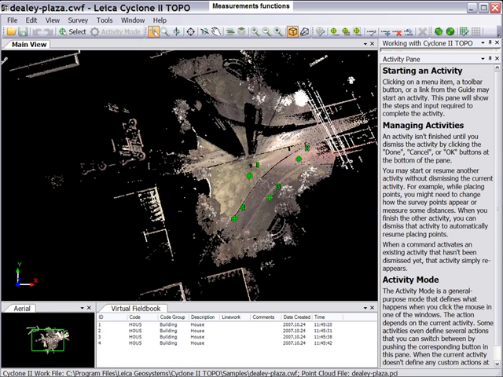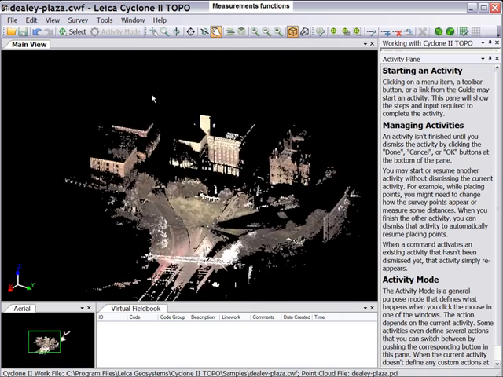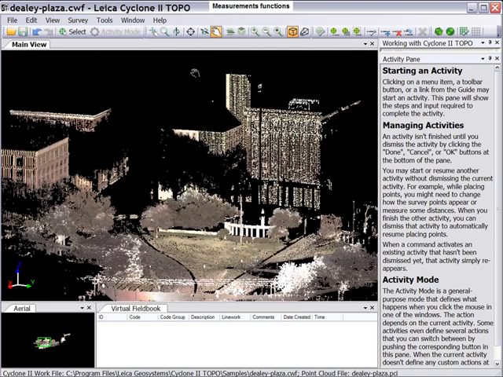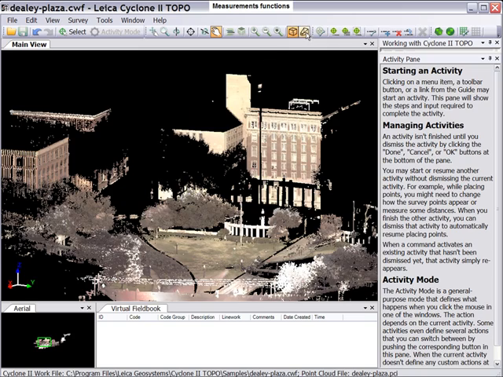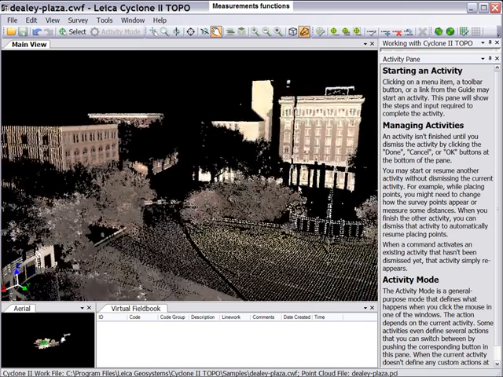I'm going to zoom in here. There are some points that are already loaded here, survey points. So let's pick our select tool, left drag out a box, let go, and hit the delete key to get rid of them. We're going to go to our free rotate mode and get into an area where we have a better view. For measurements, a lot of them anyways, it's good for perspective. It gives you better perspective.